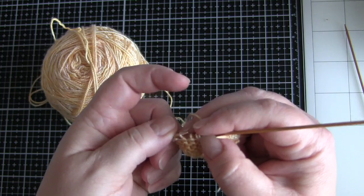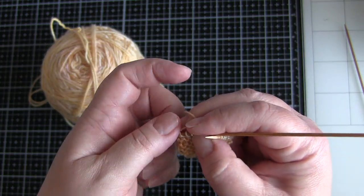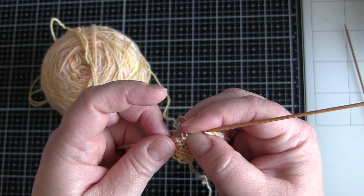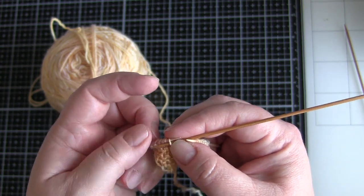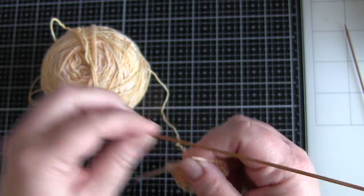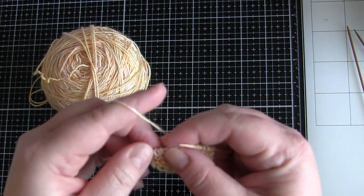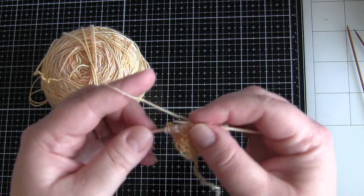So if you accidentally lose some of your stitches, maybe your little embellishment unravels, you could leave it like that and put a sentiment on something like, I don't know, if you're feeling unraveled, hang in there, things will get better, something like that, you know. Just something so that you don't have to start your little project all over. You can always fix your mistakes in one way or another.